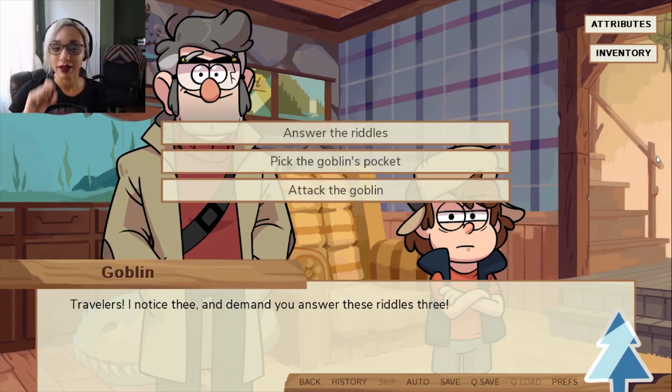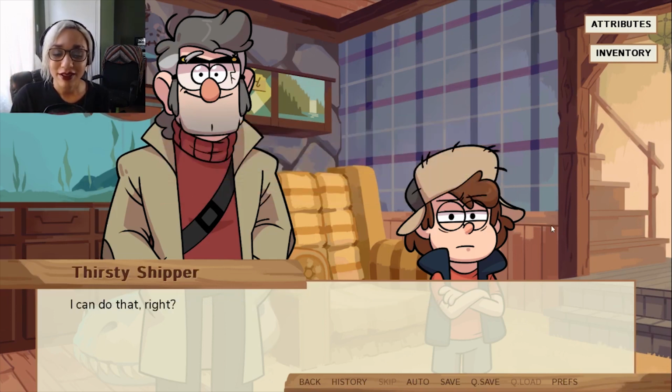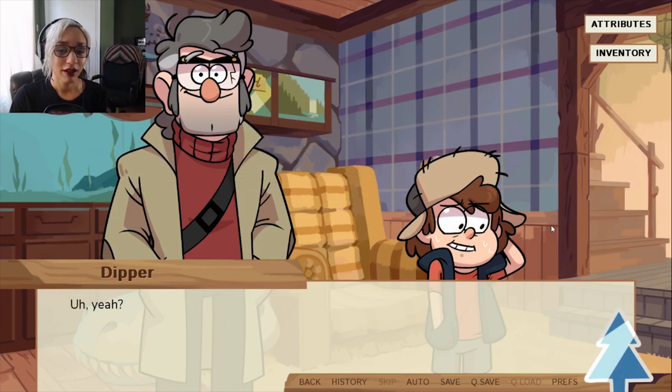Ooh, how are we gonna do this? Pick the goblin's pocket. Full rogue. Give me what you got. I can do that, right? Yeah. He wasn't expecting this kind of ruthless roguing.